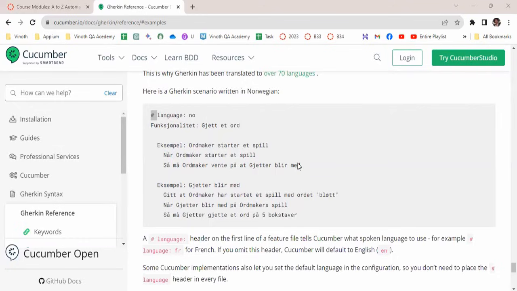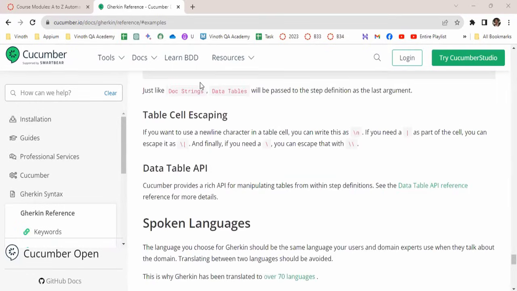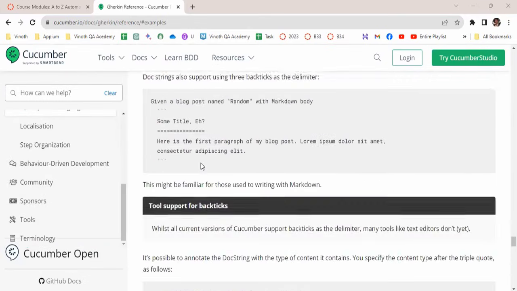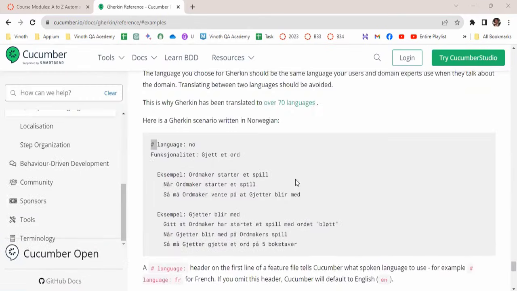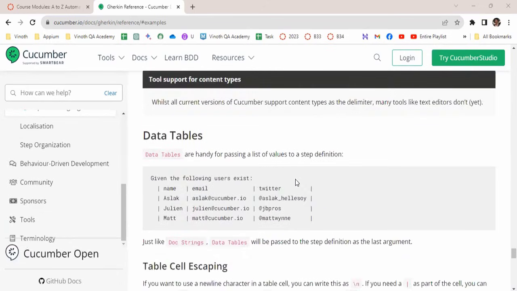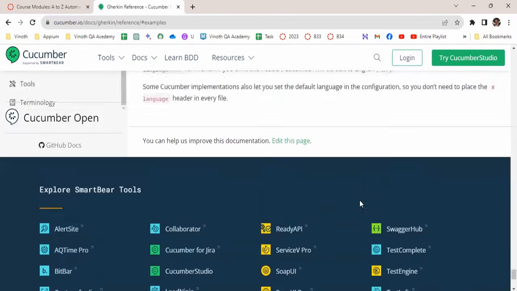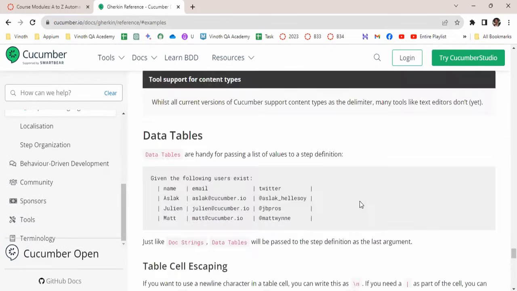But for UK, Canada, US and all, you guys need not worry about it. It is going to be purely English. But apart from the UK, anywhere in Europe, their language will come. And on the UAE side, the eastern side, Arabic will come. So according to the customers, BDD remains the same. Only the requirement we have to write in their own language. So how will you work in a real-time project? You have to use Google Translate. Simple, no other go.